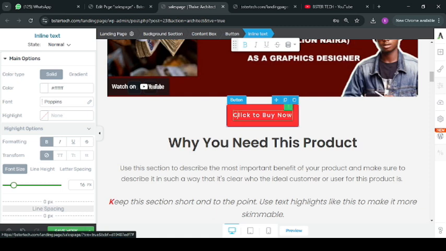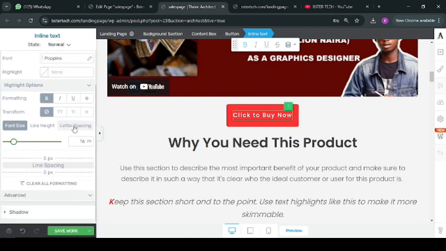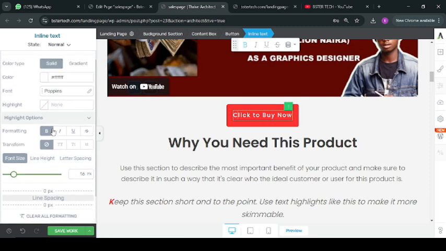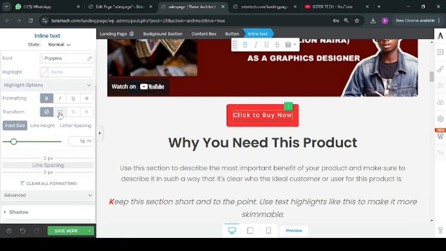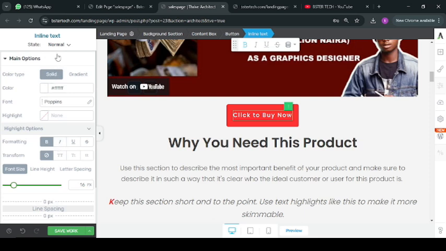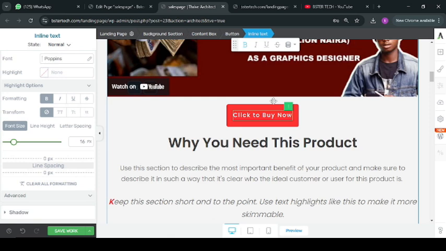Now the next thing is that where do I want them to go? You understand? Where do I want them to go? This is my button. Where is my button link? So this is my button link.